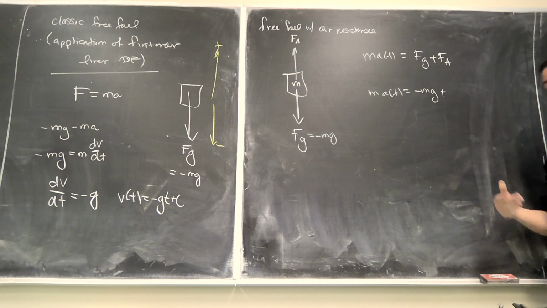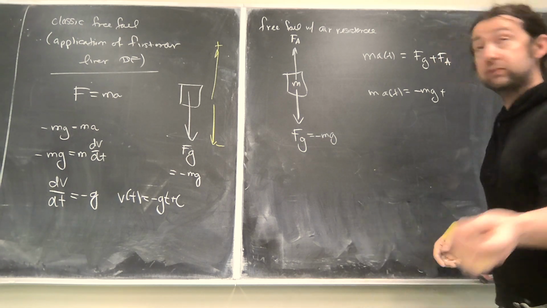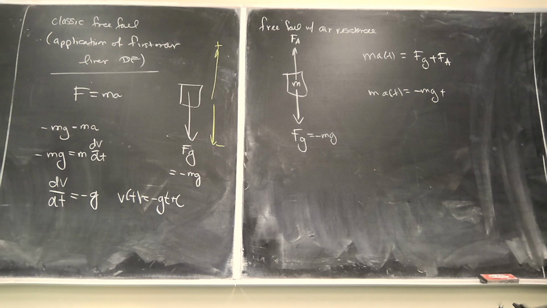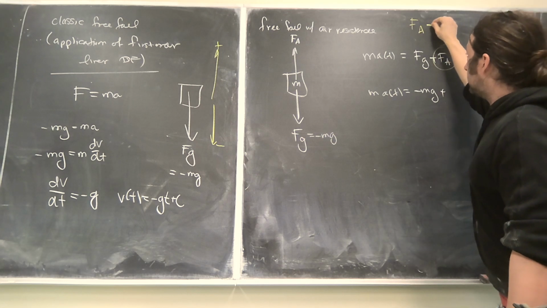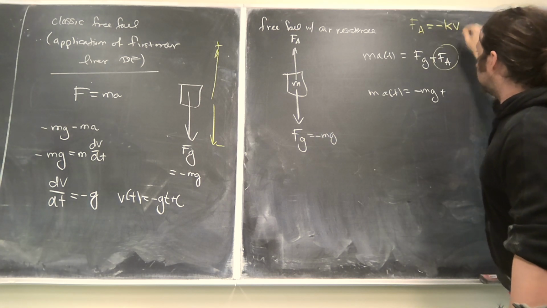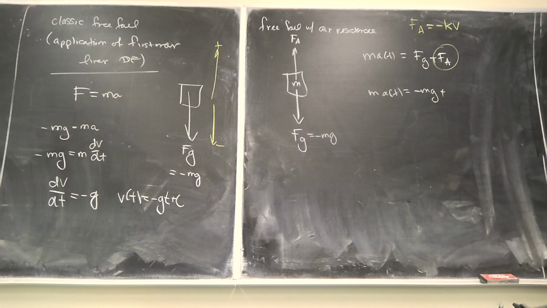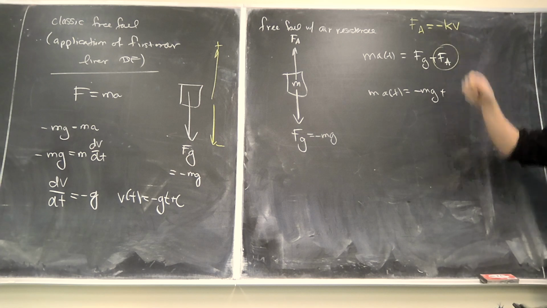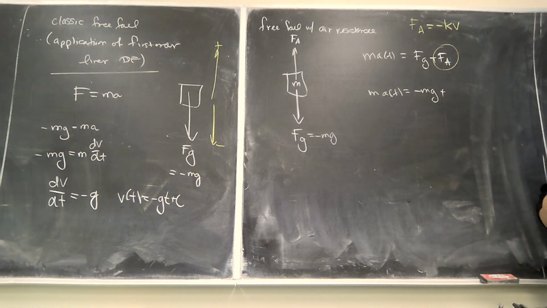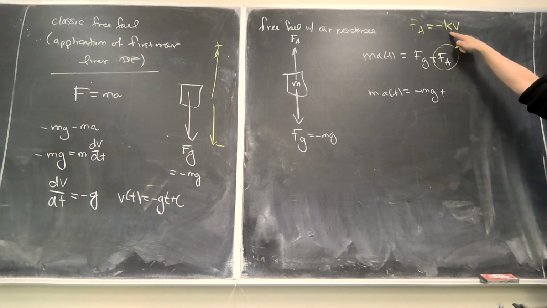The first choice that we frequently make when we're modeling air resistance, that gives us anything like a realistic picture of how objects fall, is I make the observation that FA is equal to minus kv, which is to say air resistance is proportional to velocity but in the opposite direction. So the constant of proportionality k here is a measure of, you can think about it, how many feathers you're covered with, right? If you're spread out like a flying squirrel or you're a smooth ball. So your k is your sort of drag coefficient.